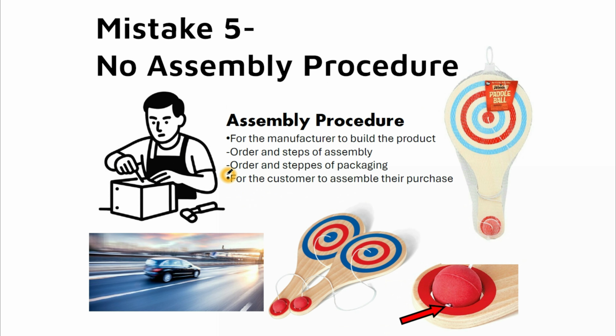Moving on to mistake number 5, not having an assembly procedure. Okay. Assembly procedure, there's basically 2 of them. One is used by the manufacturer to build the product, and the other one is maybe for the customer to assemble the product themselves. I think IKEA furniture is one of these where you buy the product in a box, but you have to assemble it yourself. Naturally, it comes with an assembly procedure, and that is kind of what we mean here. It can frustrate customers if your product is not obvious and controlled in how it needs to be assembled. So that is bullet point number 2.